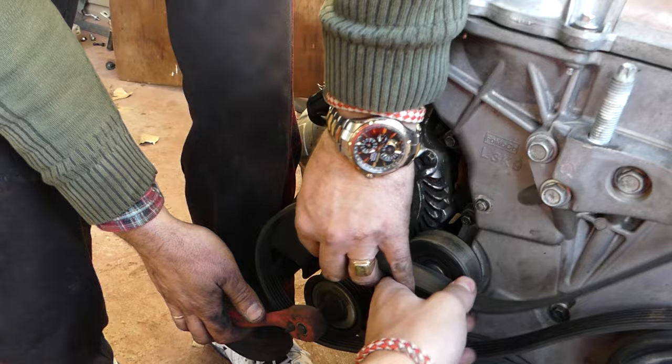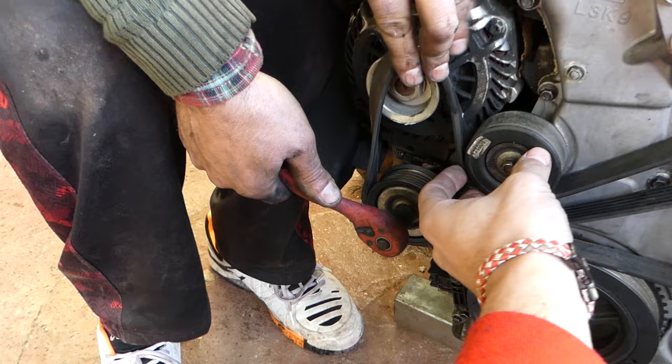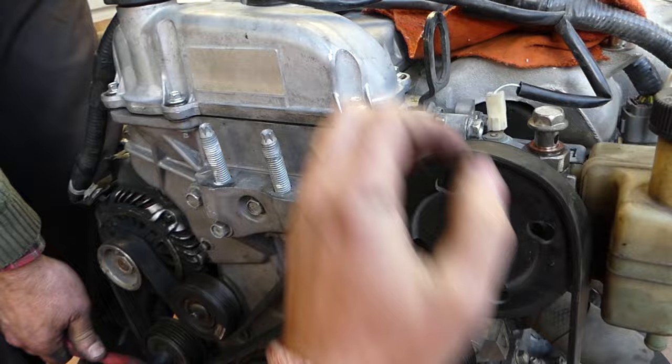Make sure it goes in all the grooves — it came out here again, so yeah it's not as easy. That's why we prefer to show you when it's out of the vehicle so you can see what you need to do. Now go clockwise again to relieve all the pressure. We're not lining up good enough because it's still a little bit tight. We decided to leave the power steering pump for last because it will be easier to do in the car.